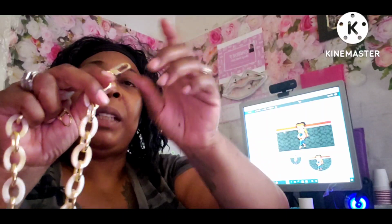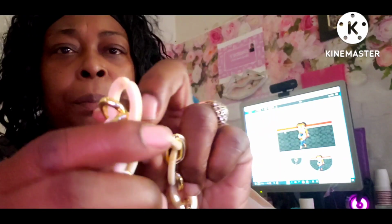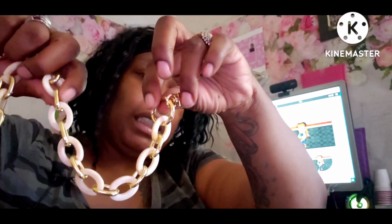So what I decided to do, I got the longer link, right? I already have some pieces, the clips, and it's easy to separate. I don't know if y'all can see that. So I'll probably make two or three out of this one, so it gives me a little more for my bucks.